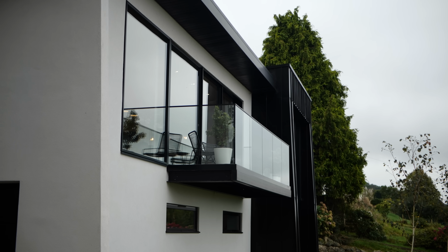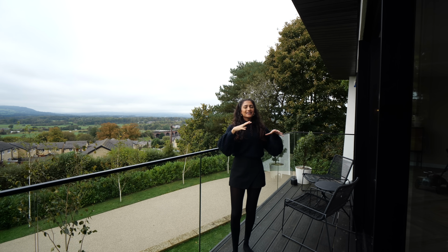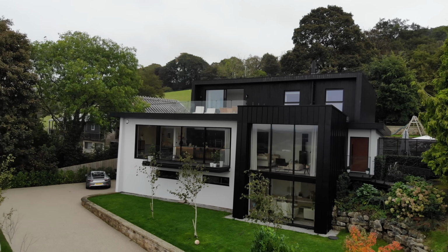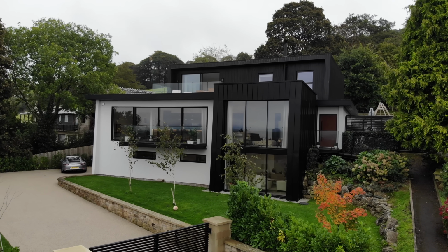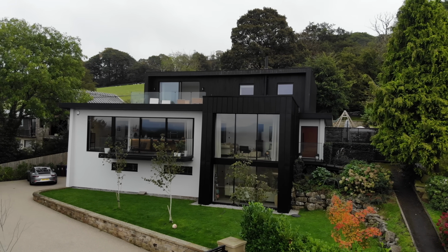The balcony is really striking to look at when you approach the house. And I also love how they've kept but adapted that 50s style design. So we wanted to maintain the 1950s architectural design features that were initially part of the bungalow when we bought it. I think also that keeps in with the local design. We obviously didn't want to be building a house and for locals to be thinking that it wasn't in keeping.